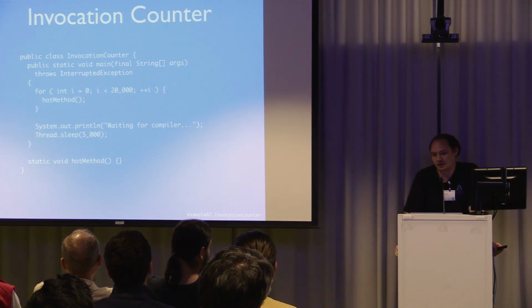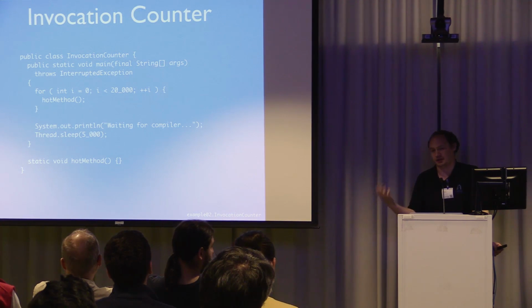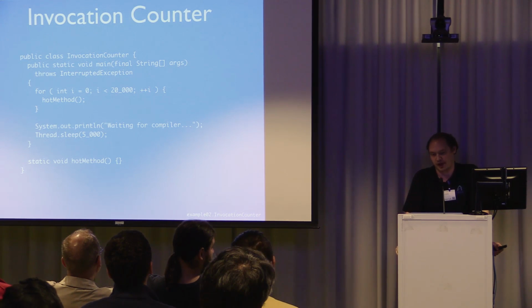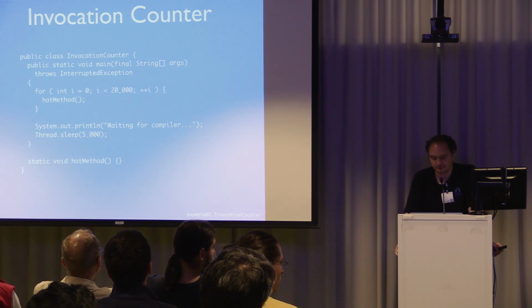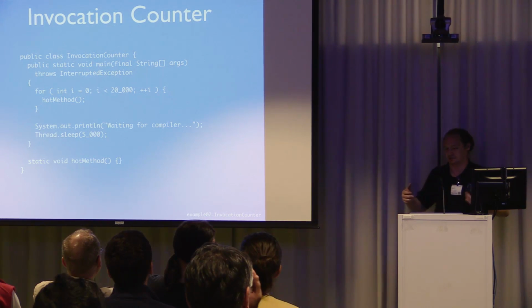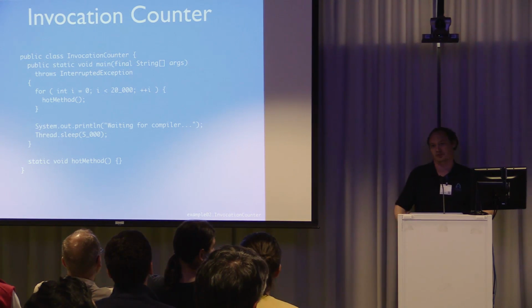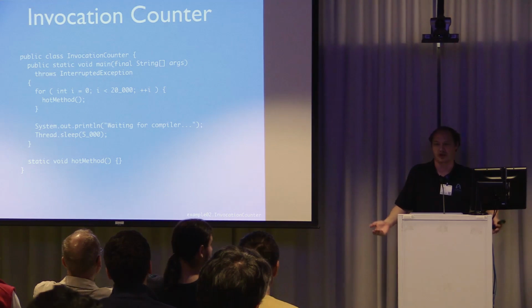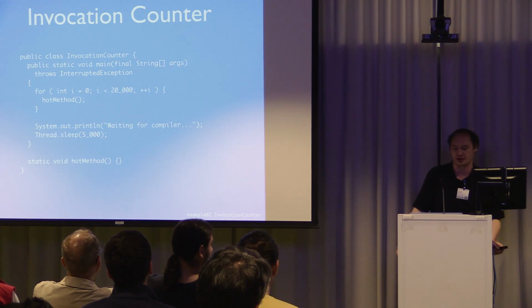When it gets compiled, what actually happens is the Java thread enqueues a compilation job for a background thread, a compiler thread. But it just enqueues it. It's not available immediately. So if I just let this program terminate at the end of my loop, I might not see the compilation get done. So instead, I'm going to sleep for 5 seconds and make sure the compiler has enough time to actually get to it.